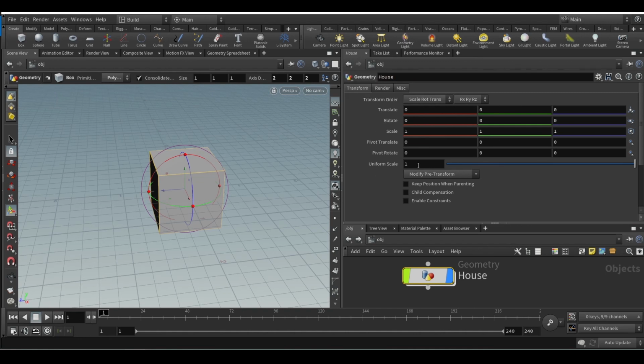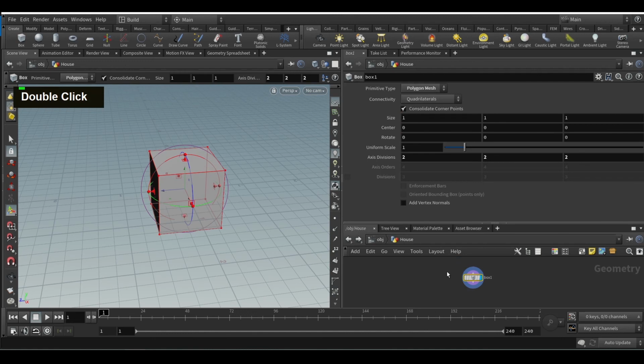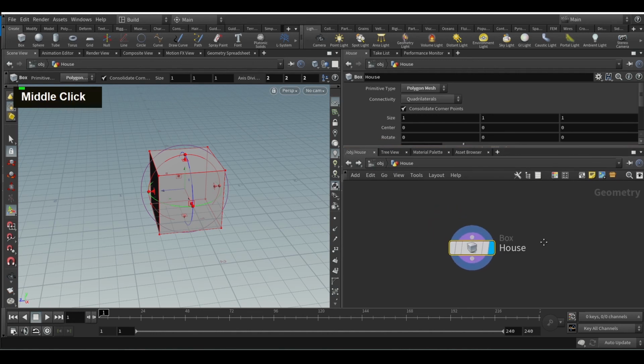This property is a default property of geometry. And the property of the box you can see here. See, box, you cannot change that name. That's the node name. But you can always, for organizing, say this is the house that I'm building.